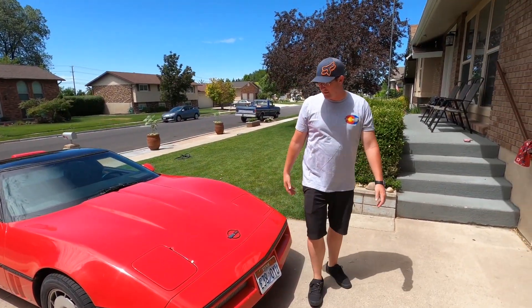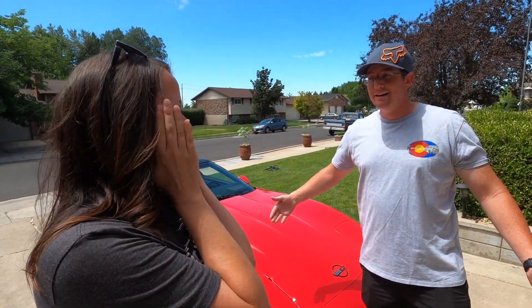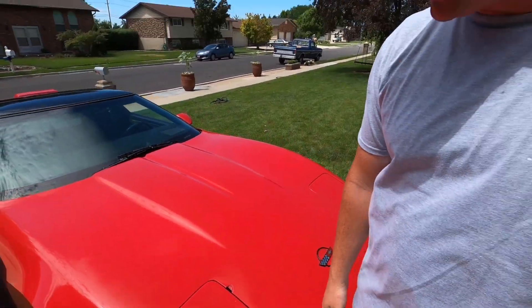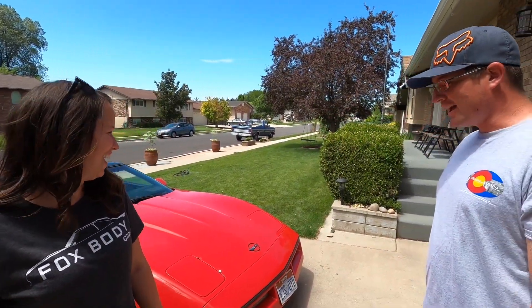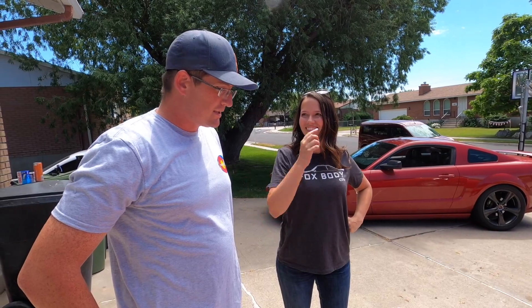Hopefully clean it up and make some money on it - that's the plan. Alright guys, we got it clean, we washed it. I already chewed a piece of bubble gum and fixed it - stuck it on right after we got done washing it. Anyway, this car is gonna be for sale. She's gonna sell it, get it waxed up, get it posted. Wax it, wash it one more time maybe, then post it and get rid of it. Send it to the next guy. Stick with the Mustangs.